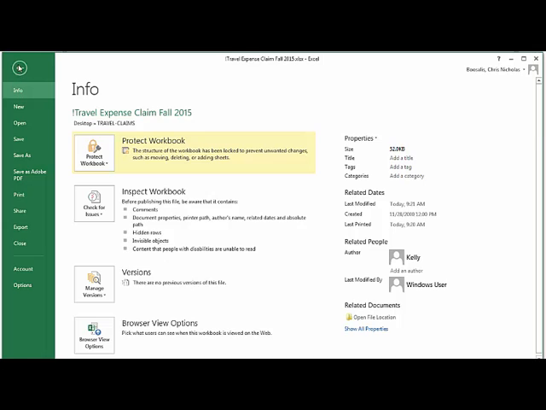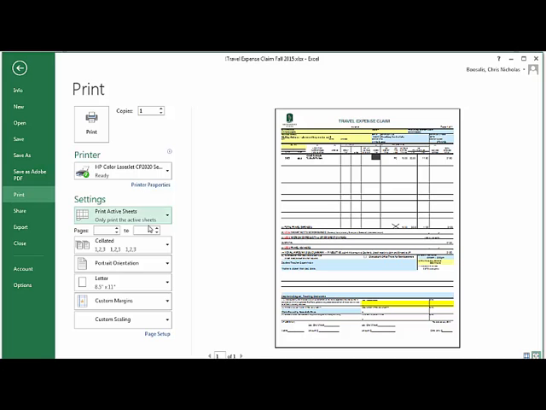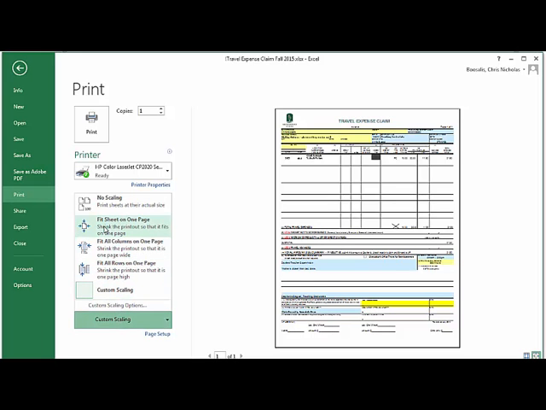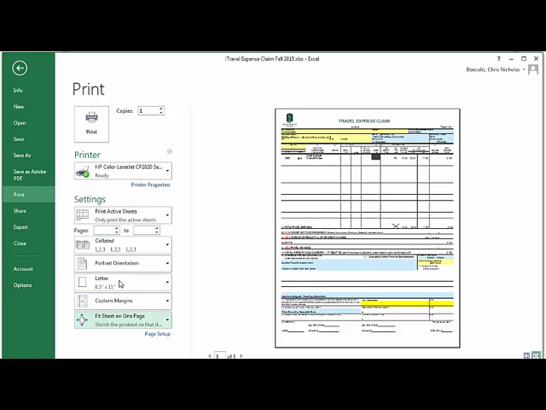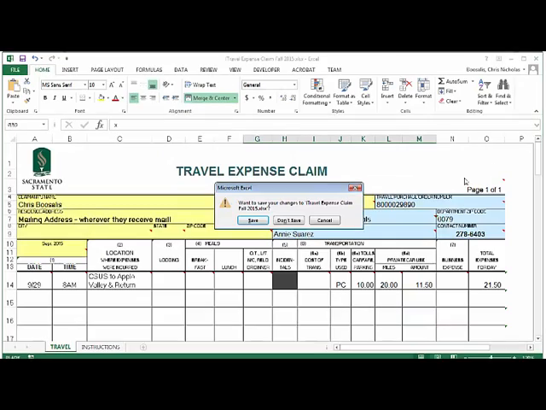Correct. All right, so let me just jump over here. If I wanted to print this, just so that people can see, if I click on my print button, I think they have to print, let's see here, print active sheet, custom scaling, that's the one. So you want to, I think, select fit on one page, right? Correct. Yeah, so if you've been printing these off and it's been running off of the page, it's because you want to make sure that you select fit sheet on one page. Okay, great. Let me go ahead and go back to the letter now, and I'm not going to save that.